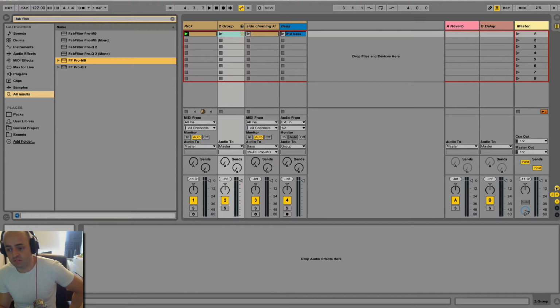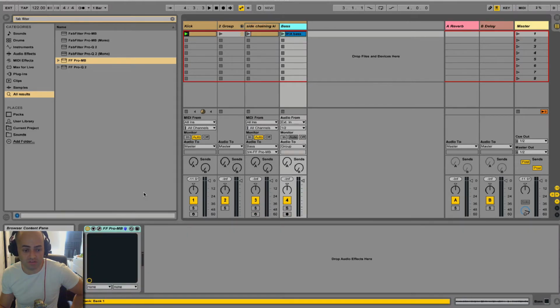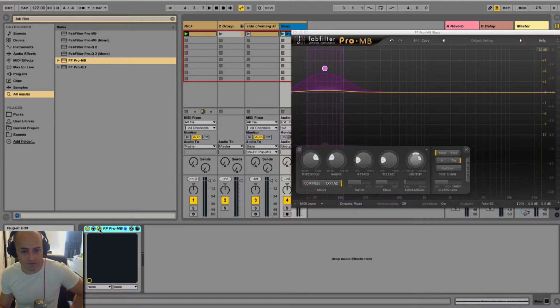So you're going to need to make a sidechain kick. What you're going to have to do is click on I/O and go to Audio 2 and direct this audio of the sidechaining kick to the bass group, and then direct it to the FabFilter Pro on the bass. So this sound is currently going into my bass and feeding into my FabFilter Pro. If I open that up, you can see what I did here. I created a bell curve, and this bell curve is playing from around 90 hertz and is going all the way down low.